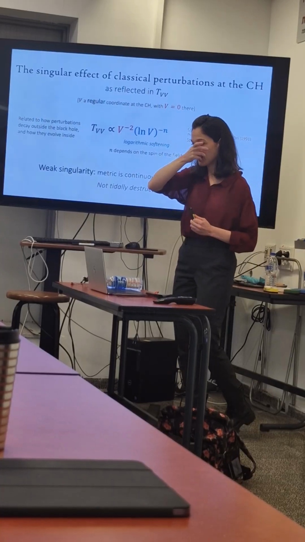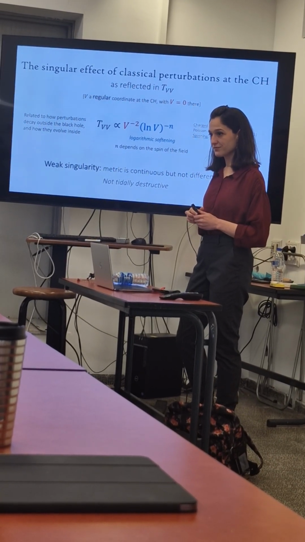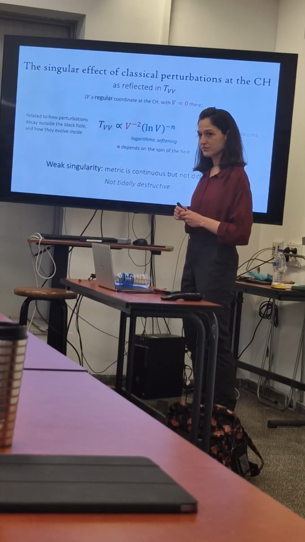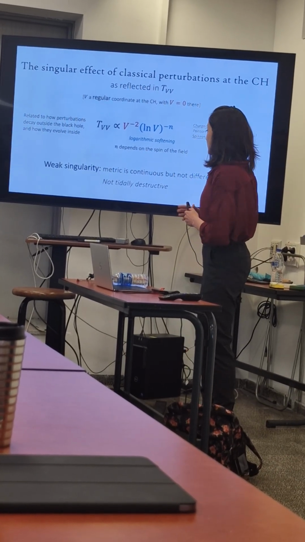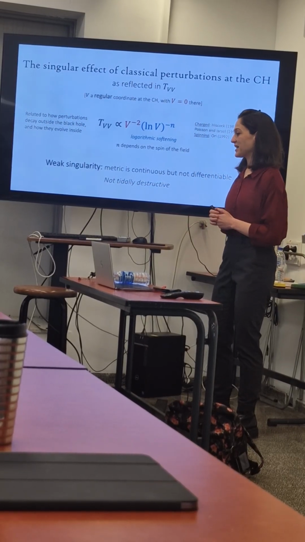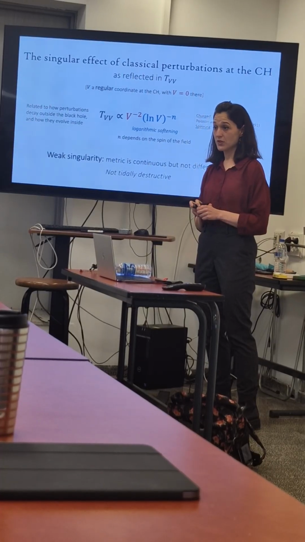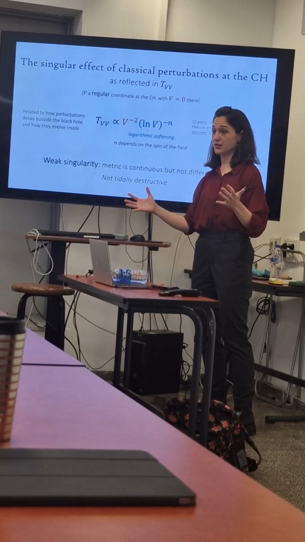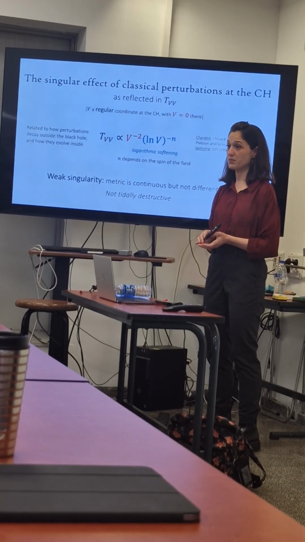I'm a little confused by the statement. The metric is like potentials, and the forces are gradients of the potentials. So because it's non-differentiable, the forces will be great. It's true. So when I said not tidally destructive, it means that actually the tidal forces diverge, but the accumulated effect on an observer remains finite, remains bounded.